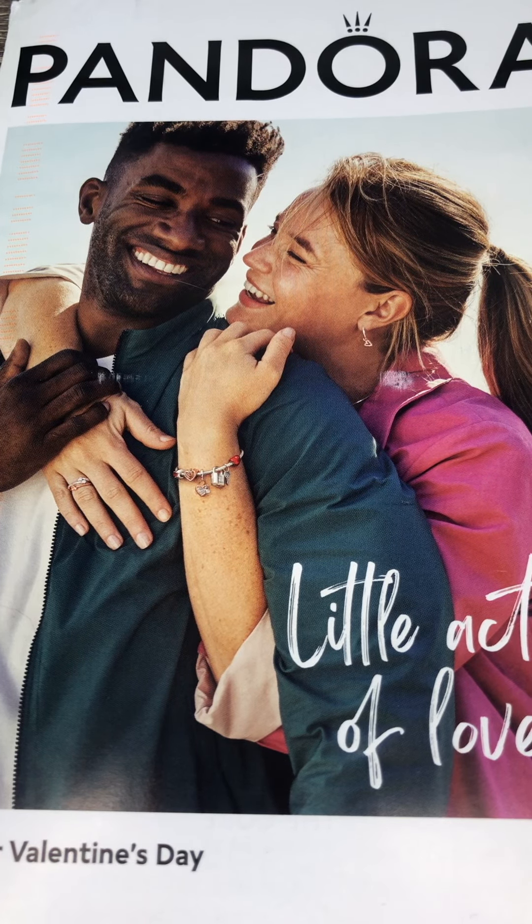Hello fellow Pandora and jewelry enthusiasts. Today I will be sharing with you some of the Pandora Valentine's Day and Chinese New Year's 2022 collection that was released earlier on in the year worldwide online and in store. Pandora has based this collection on the theme of love locks. They also released some Mickey and Minnie Mouse charms, Disney, Pandora Me, and of course Chinese New Year's.